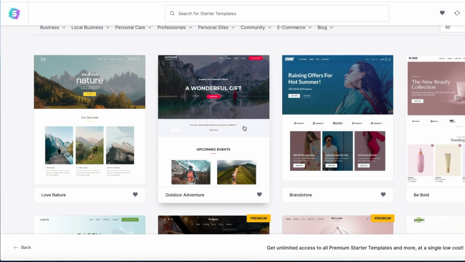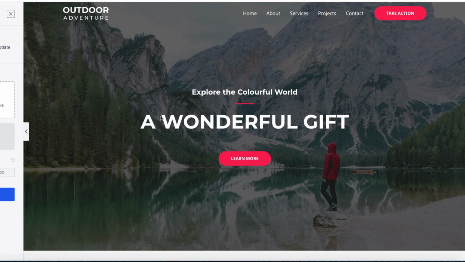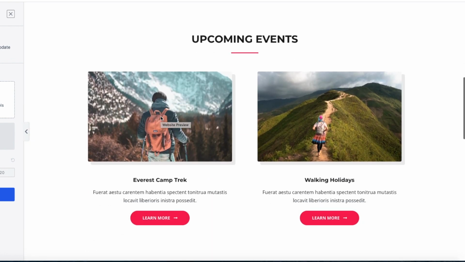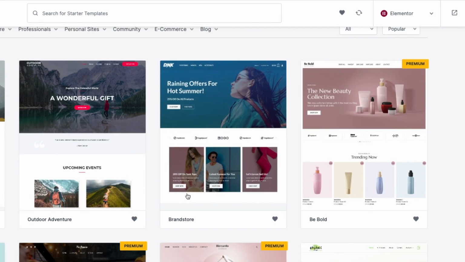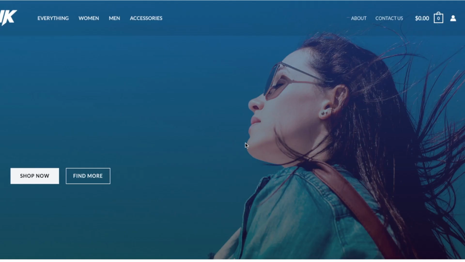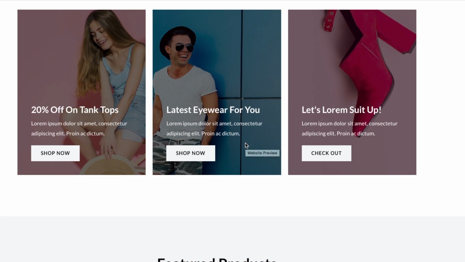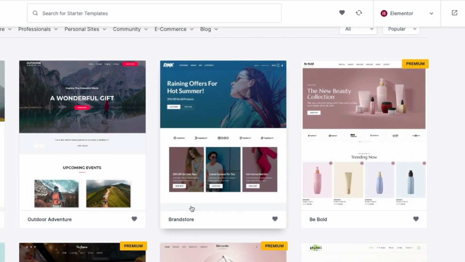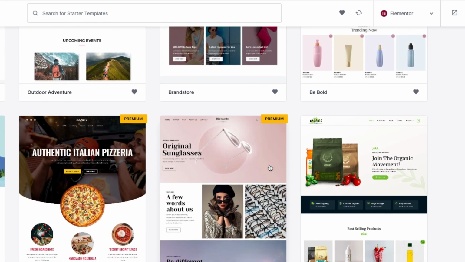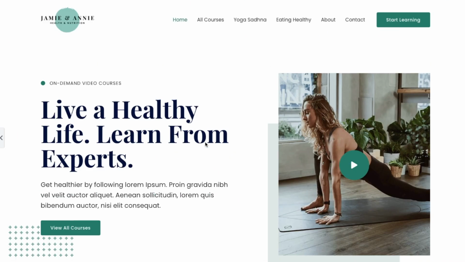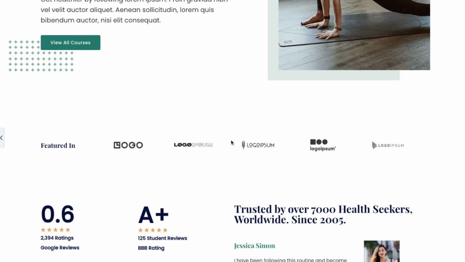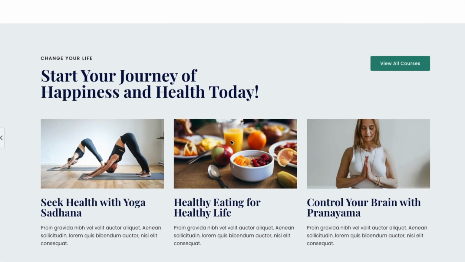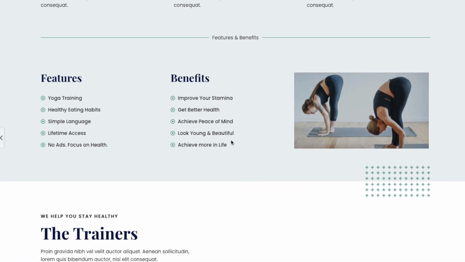So let's go back and check out the other templates and see how they look. And it will also give you the same example on how your website will look like. So basically all the templates that are here show you a preview on how your website could look like. And these are all the template options you can get. For example, here's a template for a yoga website, and when you scroll down, you'll see all the different options that you can do to customize your website once you've installed the template.